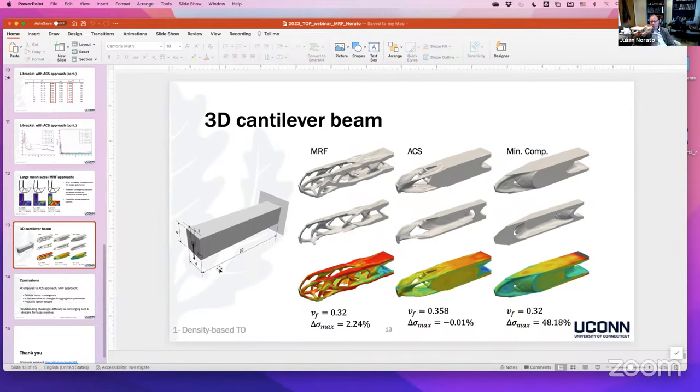And actually, I just realized something else, June, which is that this mesh has something like 80,000 elements. So it's possible that the resolution of the mesh is not good enough to capture thin members, right, or thinner members. So there is a possibility that if we had a much finer mesh, you would start seeing more plate-like structures, right? So it may just be completely the resolution of the mesh.